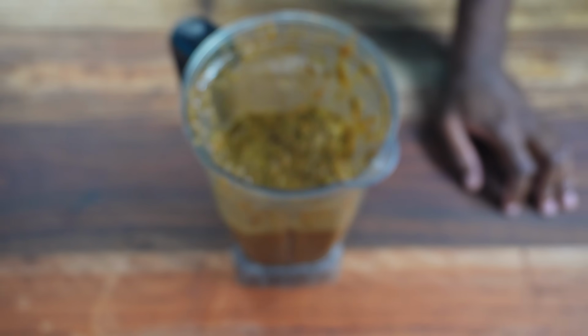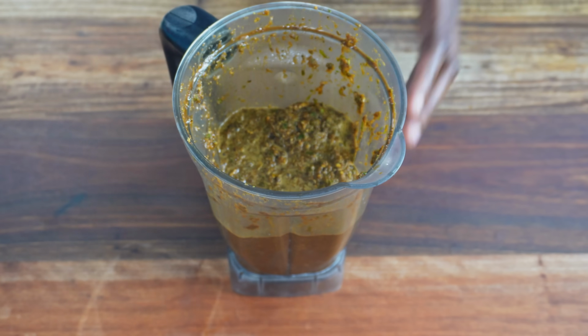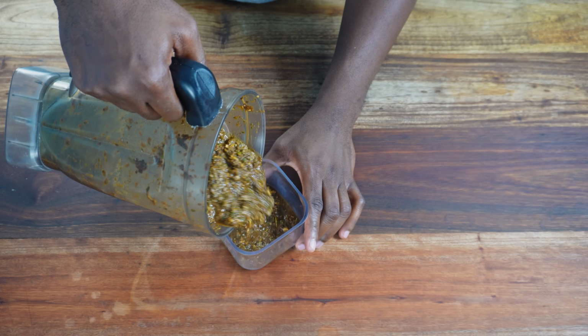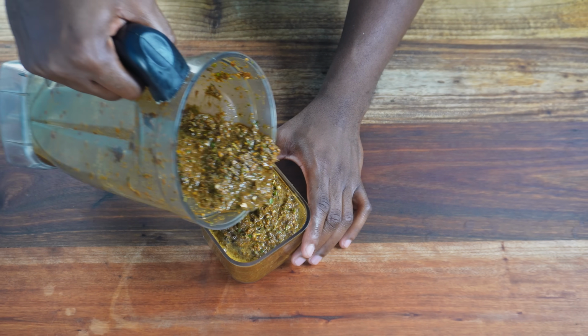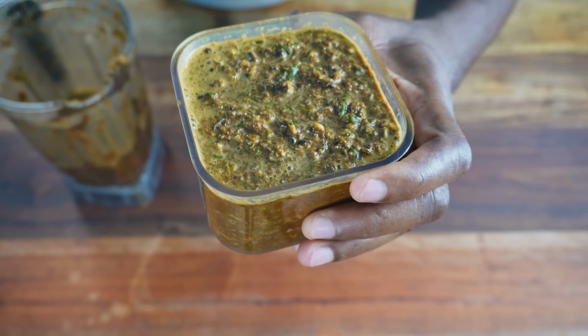Don't be afraid to give that a taste. It takes a while to go through all those flavors, but this is good. Very spicy, very pungent, but that's exactly what you want. This should taste and smell extremely strong because when you marinate the meat, it won't absorb all of that 100%.